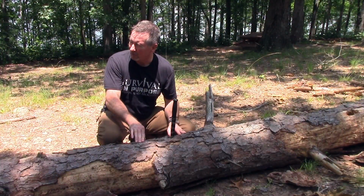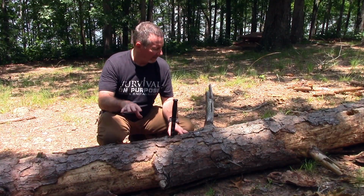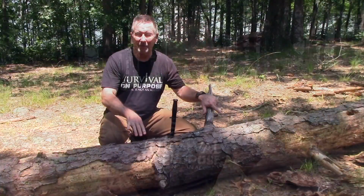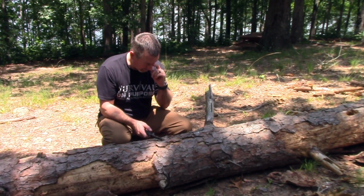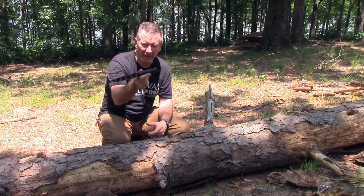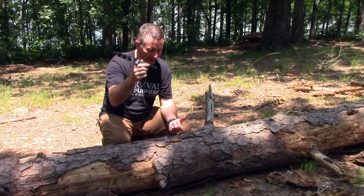Okay, so I happened to notice when I pulled into the picnic area here at this local state park, this pine tree just knocked down, and you know what pine trees mean, right? The possibility of some fatwood. So I thought that'd be a good way to check out the capabilities of this knife. Now this again is not a bushcraft knife, it's more of a tactical knife, but a knife's a knife, right? You might need to do some knife stuff with it.